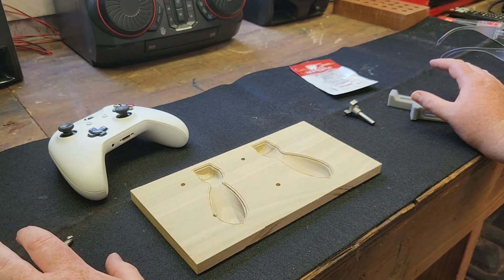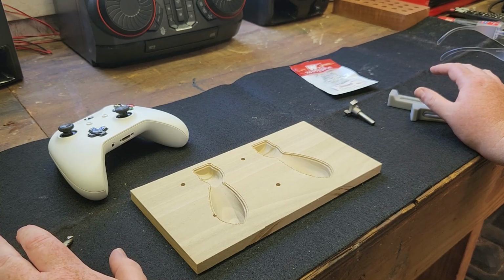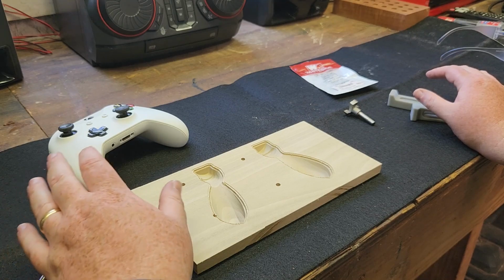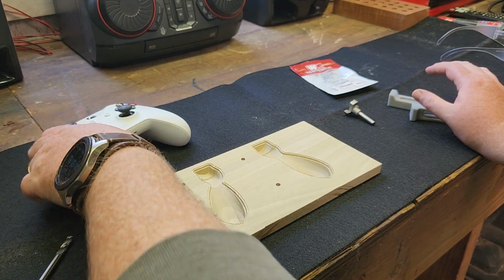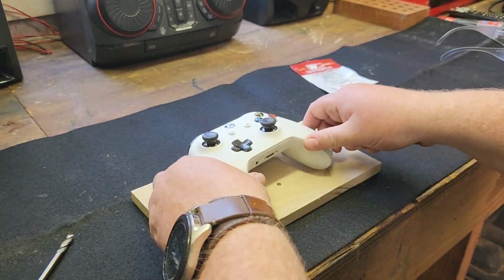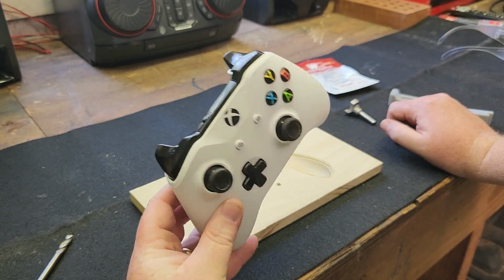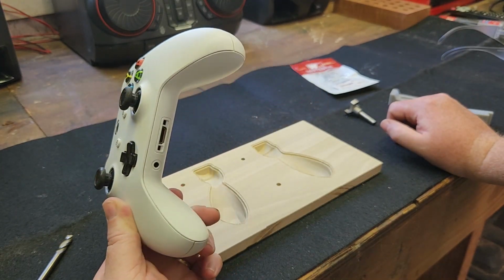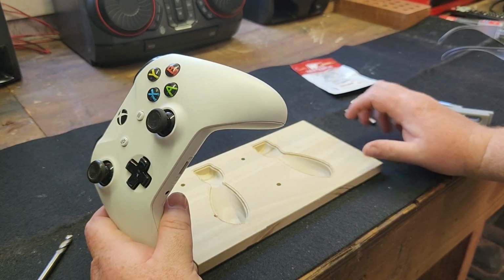The important thing I forgot to do was verify that my CAD models are actually accurate. The model I found online for an Xbox controller looked pretty good, but I never verified that it was actually to scale because this dude does not fit. So I'm going to take this to work and use our handy dandy 3D scanner and actually make a to-scale form-fitting mold of this thing before we try again.